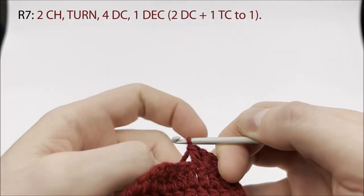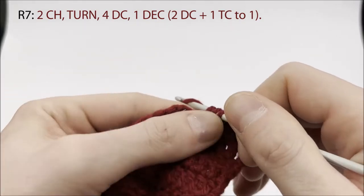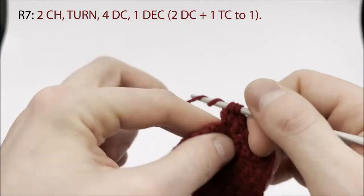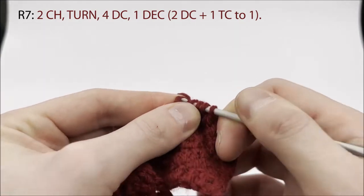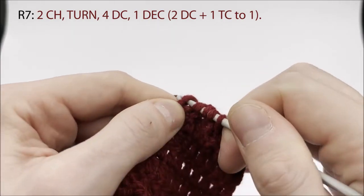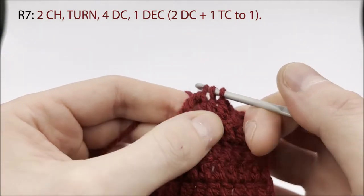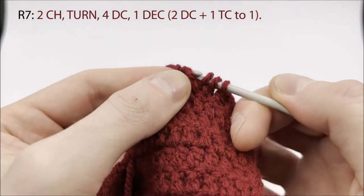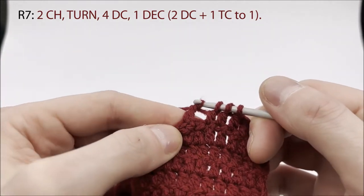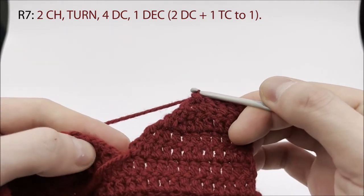And this is the last one of these 3 to 1 decreases. So we start like a double crochet, stop there. Same thing in the next, stop there. Yarn over twice, go through the top chain here. If I can find it, there we go, I think, yeah. And we pull through once. And twice. There we go. So now with 4 loops here, I yarn over and I close it. So there we go.